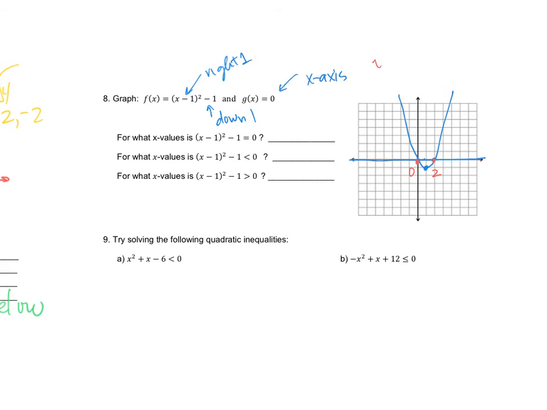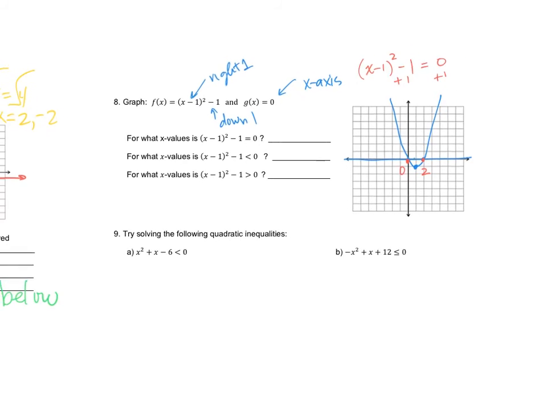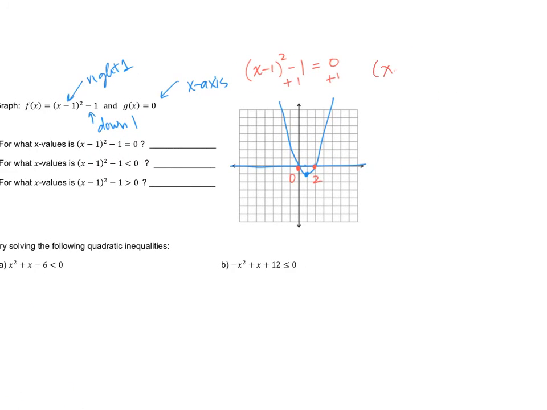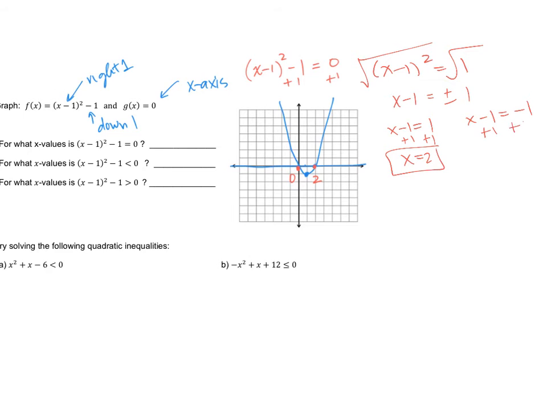We can also solve algebraically. x minus 1 squared minus 1. Well, when does that actually equal 0? Add 1 to both sides. I'm running out of space here. x minus 1 squared is equal to 1. You take the square root, we get x minus 1 equals both the plus and the minus 1. So that means x minus 1 is a positive 1 or x minus 1 is negative 1. So if I add 1, there's my x equals 2. Add 1, there's my x is equal to 0, which matches what we see on the picture.